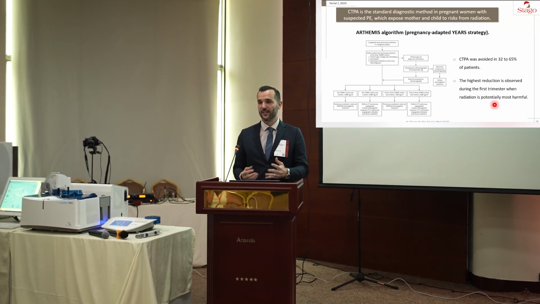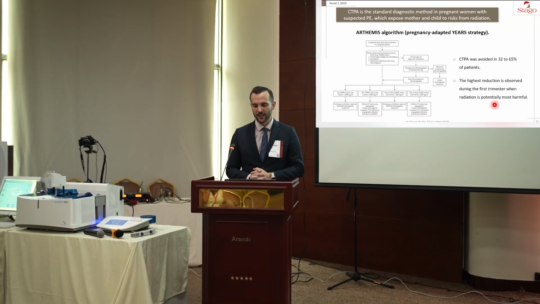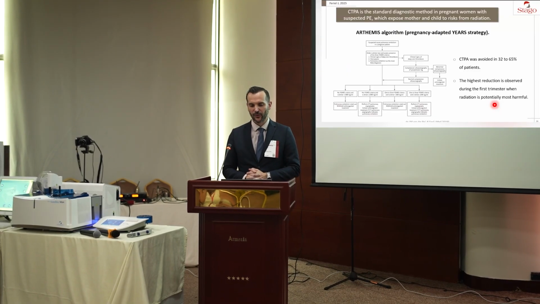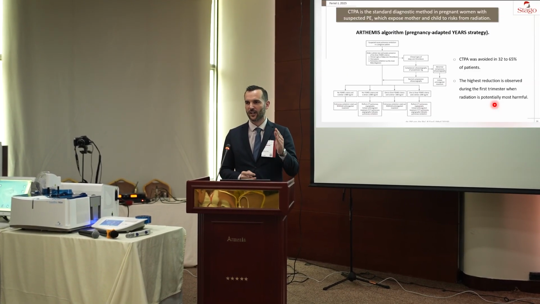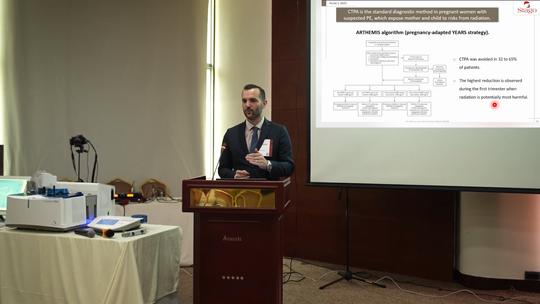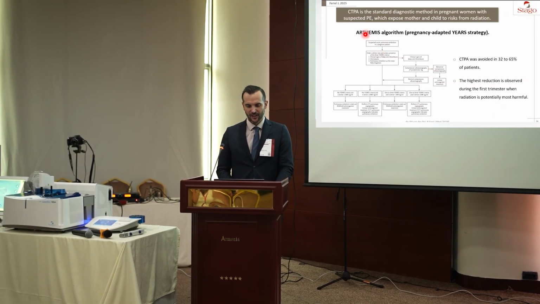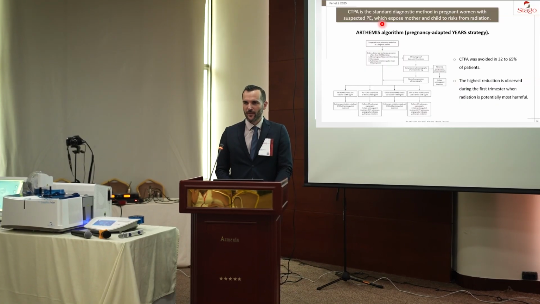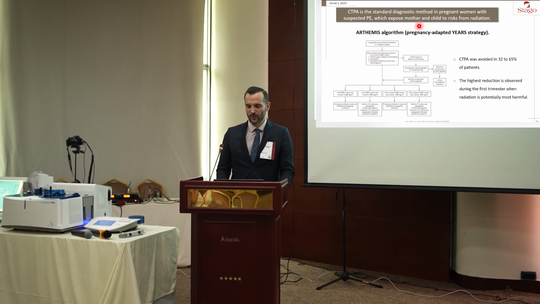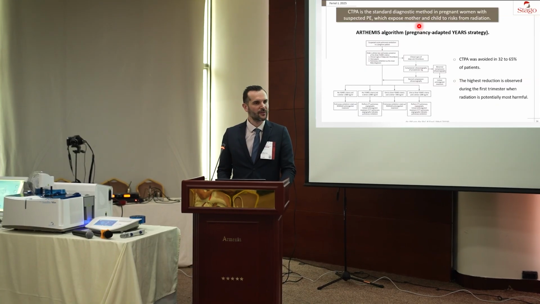It's very efficient. By definition, this is the reference method. But this method exposes mother and child to risks from radiation. So some people, once again, try to find an alternative to decrease the number of CTPA needed in pregnant women who are at risk of VTE. So what has been done? The most interesting algorithm for this population is the Artemis algorithm.